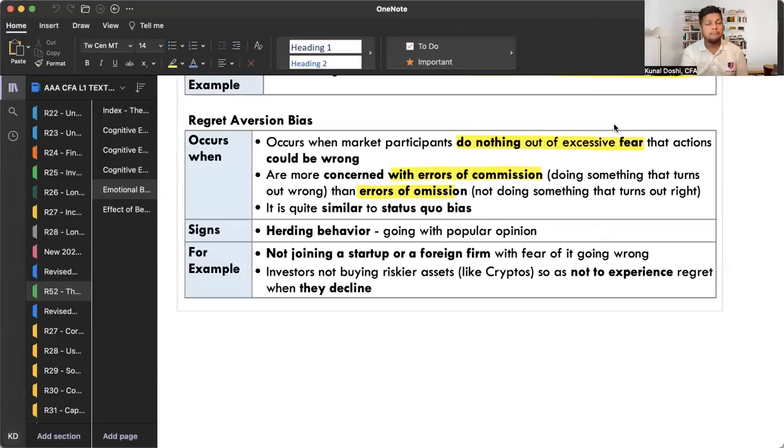For example, most of the students after their schooling choose a course which everyone is choosing. They are probably reluctant to do something new. Of course, now things are changing, but I remember that since everyone around me was taking finance, I took it because I thought that I don't want to be an outlier. I don't want to do something that no one does. That is regret aversion. Don't tell me you all did CFA because everyone was doing CFA.